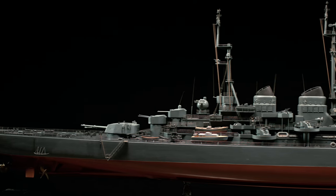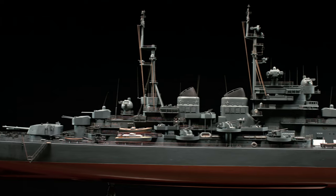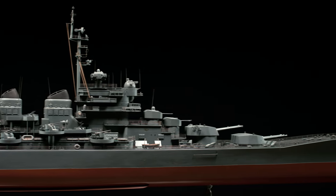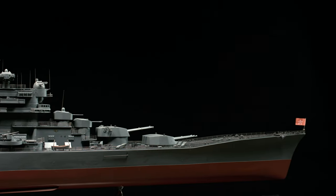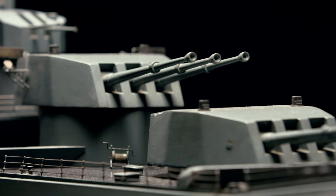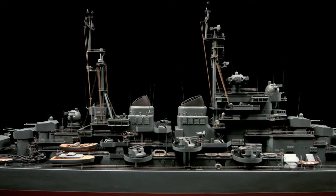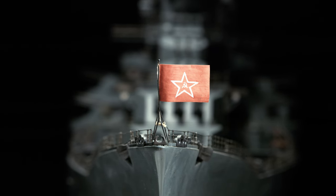The new ship was designated as Project 66. The same year, the newly appointed Soviet naval minister, Vice Admiral Kuznetsov, approved the operational requirements of this ship. Her primary purpose was to successfully resist heavy cruisers and sink light ones. The ship was also intended to destroy coastal targets and support the Navy's light forces. An important requirement was the maximum unification of her mechanisms and armaments, and that she even share her silhouette with the Stalingrad-class cruisers, which were under construction at the time.